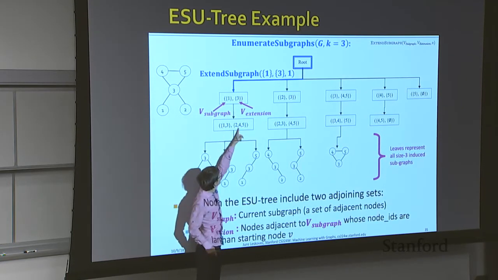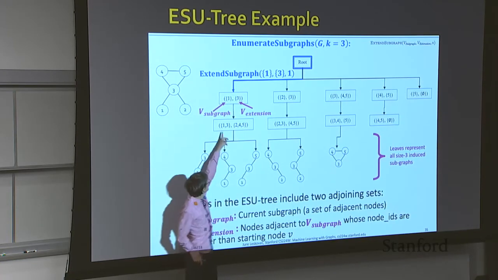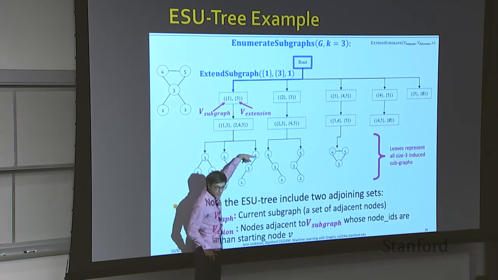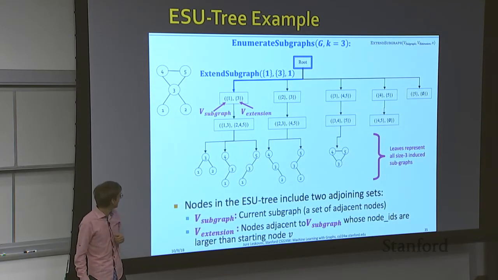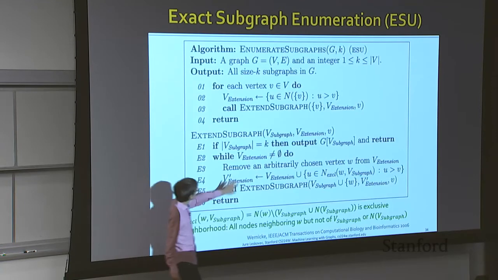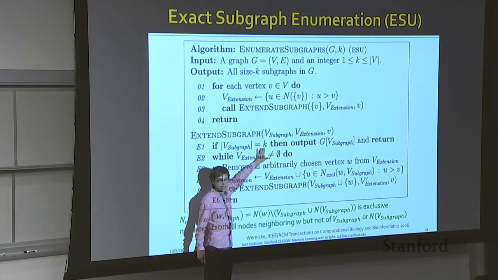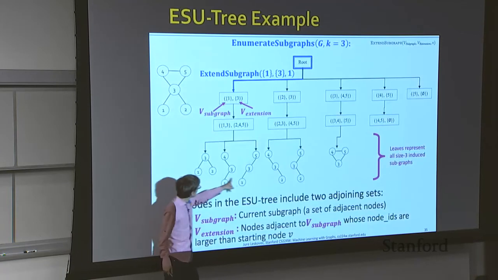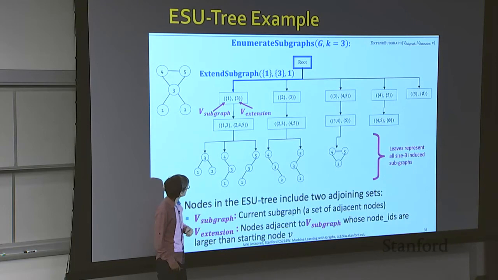And then I take the second one. I have 1, 3, and 4. And then I take 1, 3, and 5. Again, I have a subgraph of size 3. And again, I terminate, right? I could keep extending, but because my subgraph is of the size I care about, which is 3, I stop, okay? So this means here I generated the 3 instances of subgraphs of size 3.